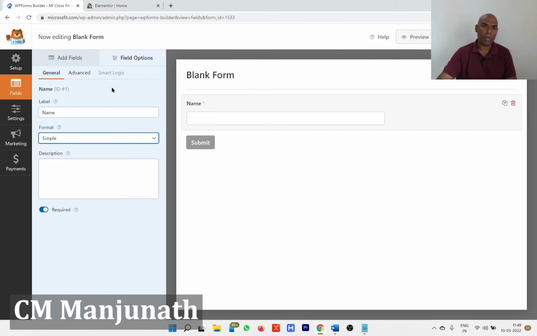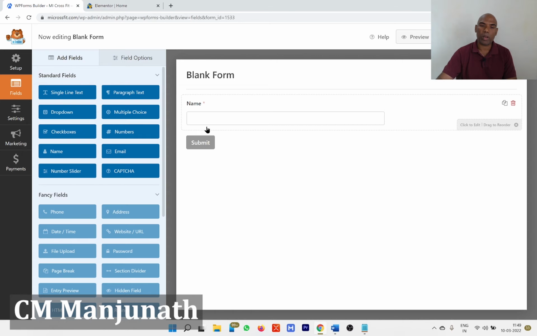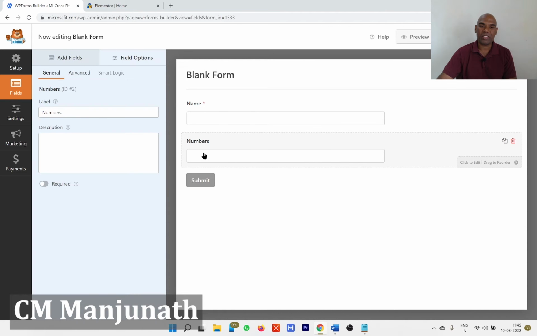All right. Now, go back to add fields. You see there are 2 tabs. Click on add fields. The second one I'm going to add is the phone number. Unfortunately, phone is a premium field. I couldn't do that, so I'm going to go with a number field like so. Drag and drop it underneath. Okay, and again, to format this, I'm going to call this phone, and I'm going to turn this toggle on, representing that without entering the phone number, the user may not be able to submit. That form wouldn't go through, right?